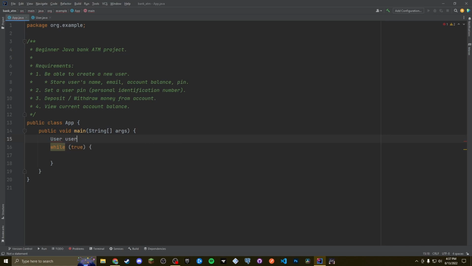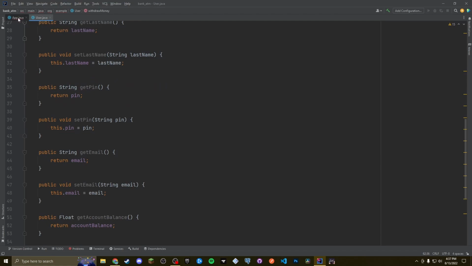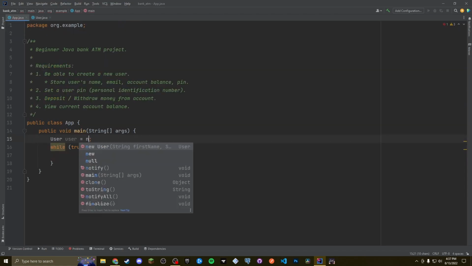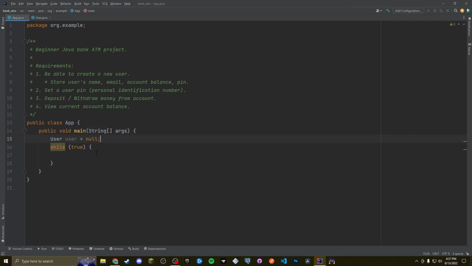Pick a user, null. And then down here, we can use our methods. Get some methods going here. It could be a private method, doesn't matter. Actually, what do I want to do here?